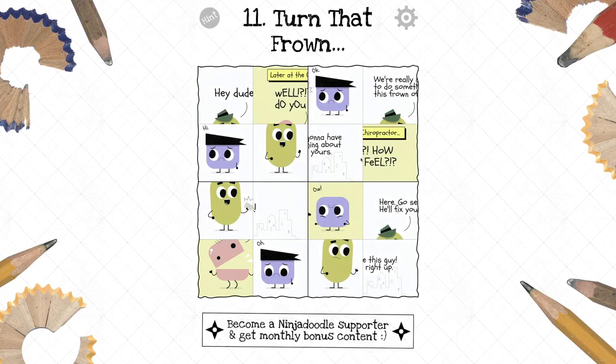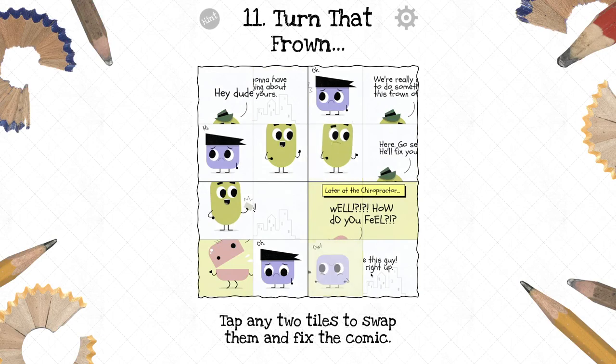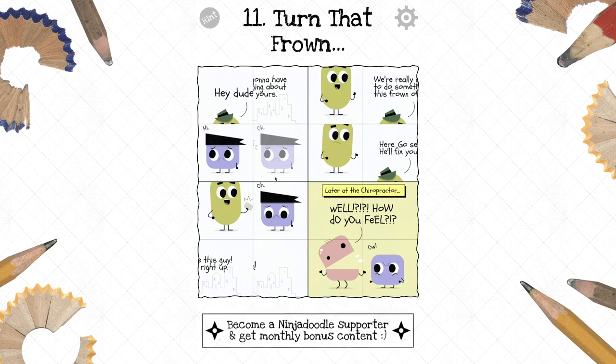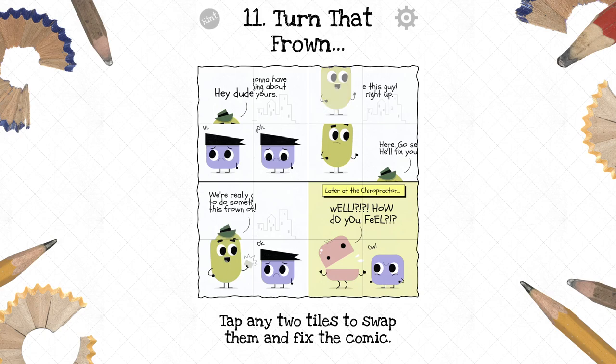So let's reorganize this comic. So the easiest one to start with is this one here. Gonna put it in the last panel, and the rest should be pretty easy. So it will take a little bit of trial and error if you don't know what you're doing, but it will make sense once you have played with it a little bit. I'm a little bit lost here, but I'll get there.